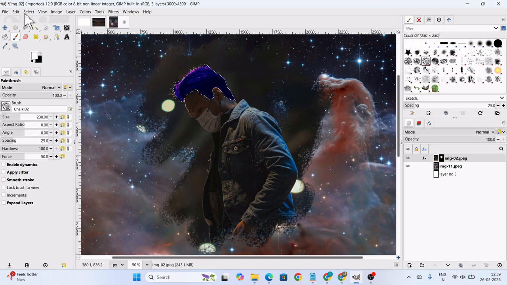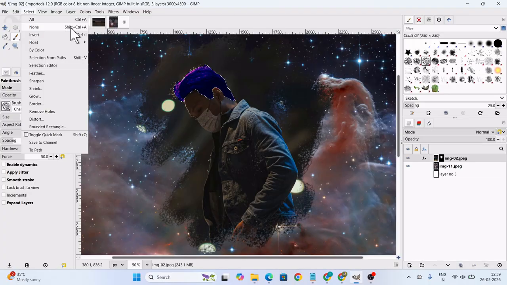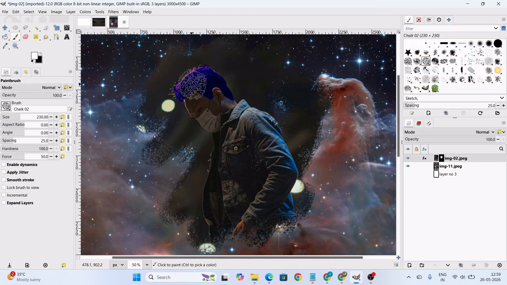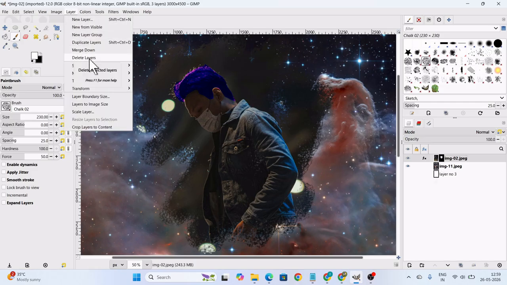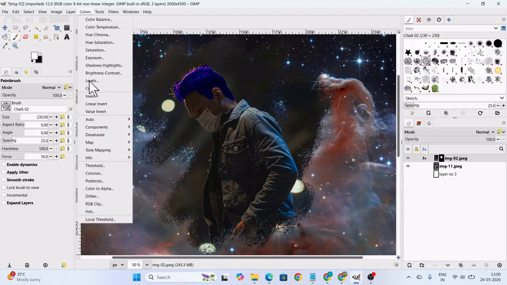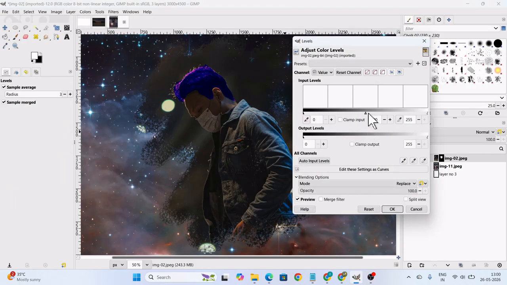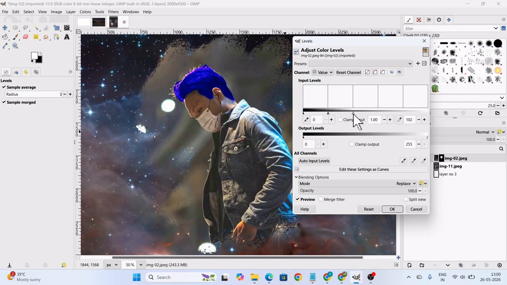For deselect there is a shortcut, Shift Control plus A. Now there is no selection. Now I can give the effect on the full layer.